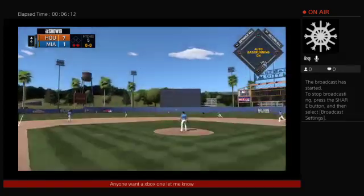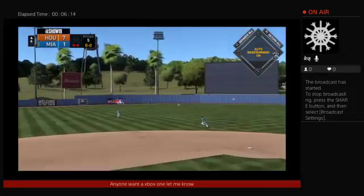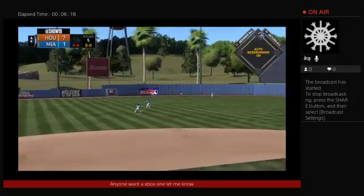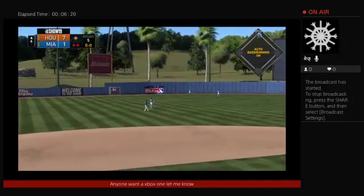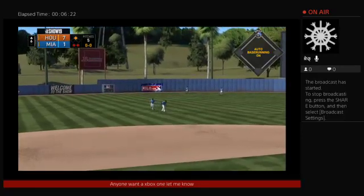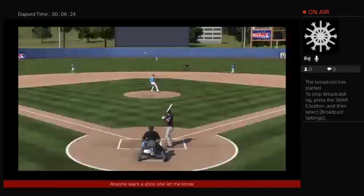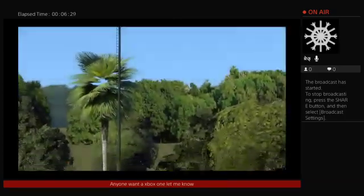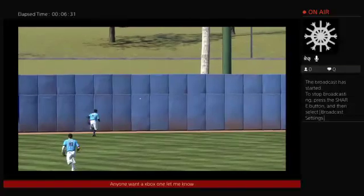Lifted the other way out to left center. And this is going to find the alley as he might have himself his second double of the ball game. And he'll make it to second base now with 2 gone. Now hey guys, he's lucky he's getting this baseball back. He hung that middle of the plate. The batter's eyes lit up and he was able to put good wood on it.